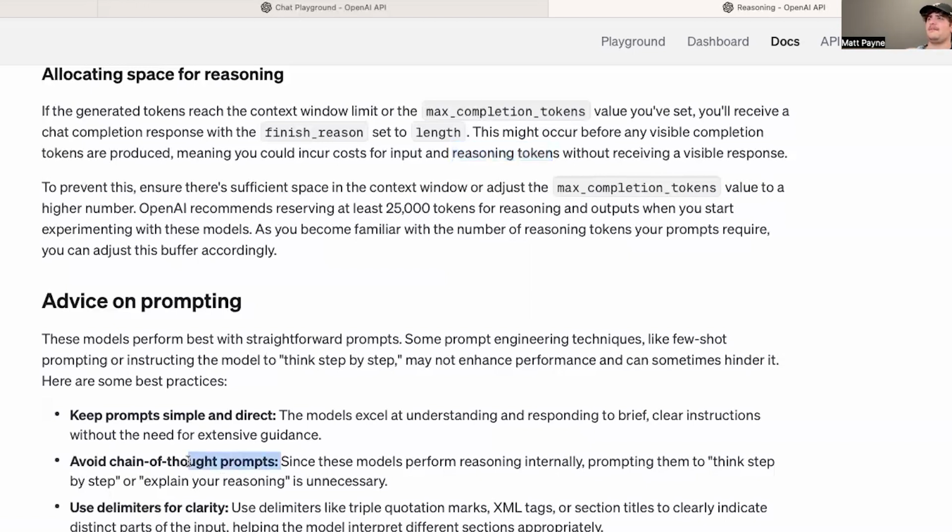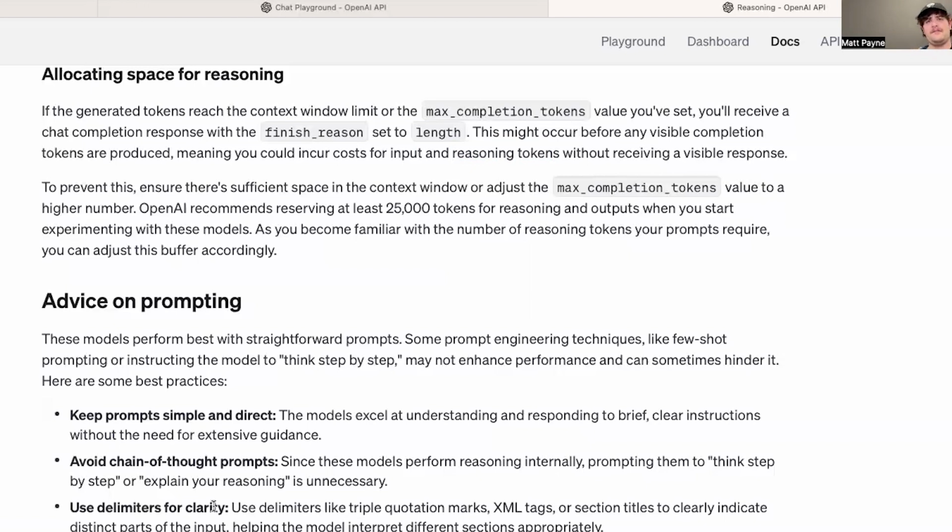But that's interesting that they mentioned that. Use delimiters for clarity, like triple quotation marks or XML tags, that indicate inputs, so the model interprets different sections appropriately. That is a weird thing. I haven't seen something like this written about before, using delimiters like XML tags, quotation marks, and section titles to clearly indicate sections. That's kind of interesting.